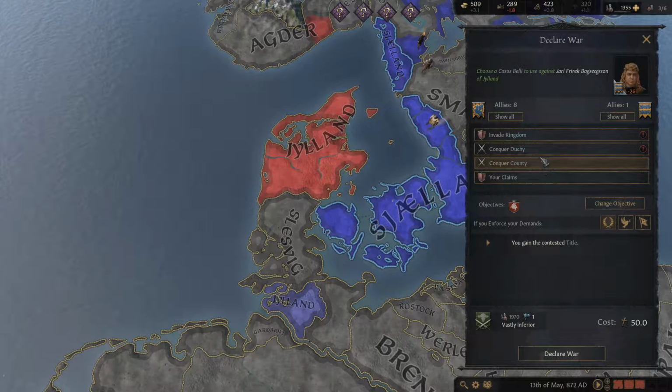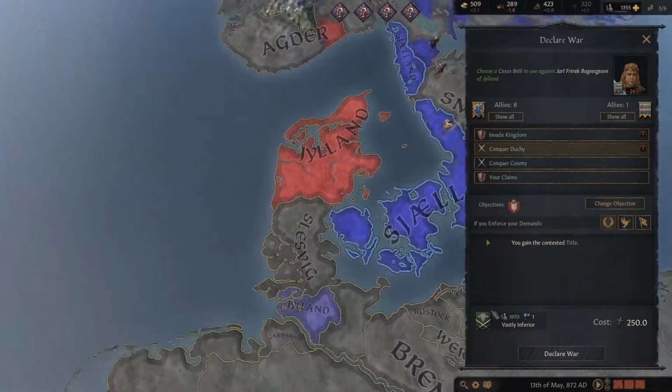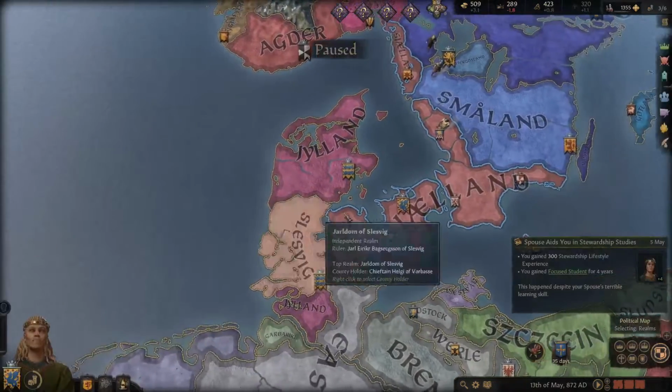Or we can conquer the county. We can't conquer a duchy because we need 250 piety. Oh no, what? Why can we not go for this? Ah, we're not illustrious, which is a shame. What? How far off illustrious? Oh, we're miles off illustrious, unfortunately.